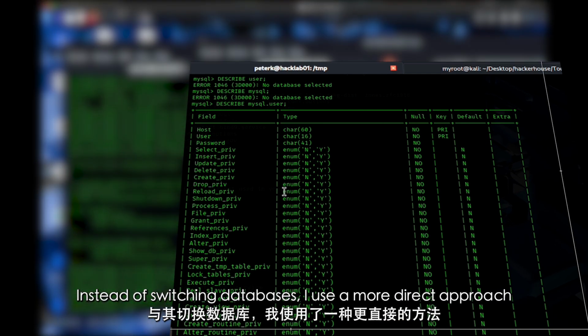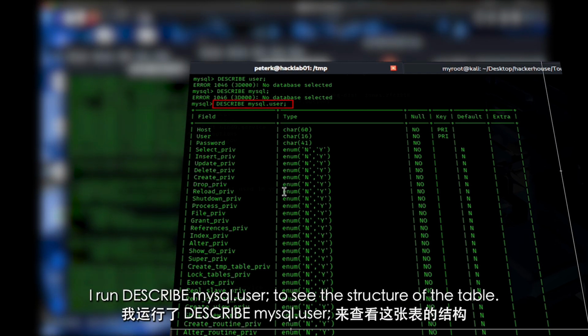Instead of switching databases, I use a more direct approach. I run describe mysql.user to see the structure of the table.